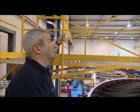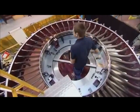Bob works at the factory alongside his son, Lee. Lee's a sheet metal worker, they're just the same as myself. So when Rolls were recruiting, I asked if he fancied joining the company. I see my dad made a good living out of it, so I decided to get a trade and just get the same trade, really. Lee's a better welder than I am, better craftsman than I am. He's quite capable on his own, really.